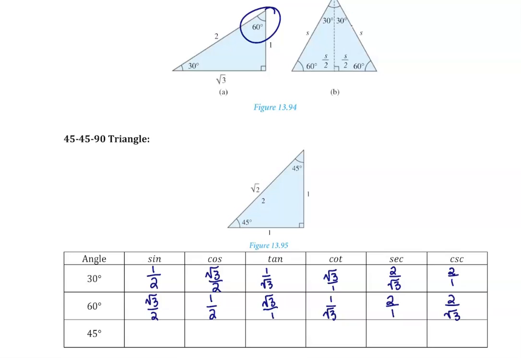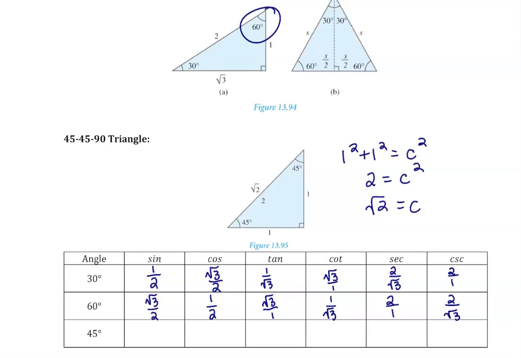So no matter what the side lengths are, using the Pythagorean theorem, you'll always get this ratio: 1, 1 for the legs, and square root of 2. 1 squared plus 1 squared equals the hypotenuse squared, so you're looking at 2 equals c squared, and so the square root of 2 would have to be c.